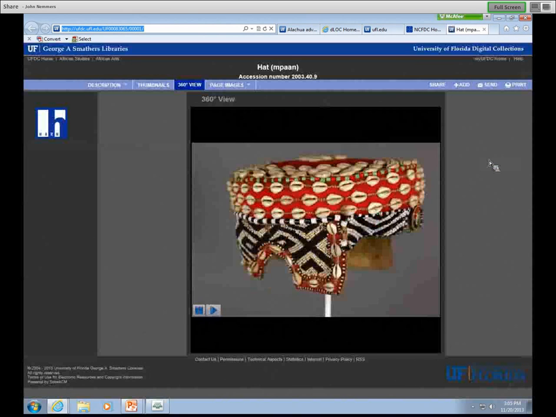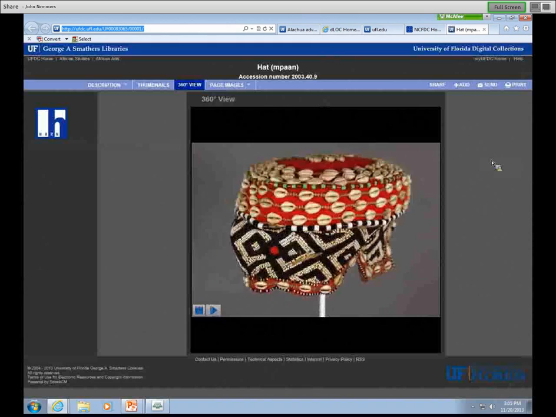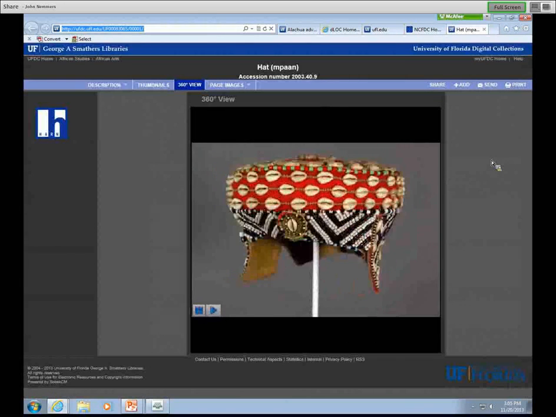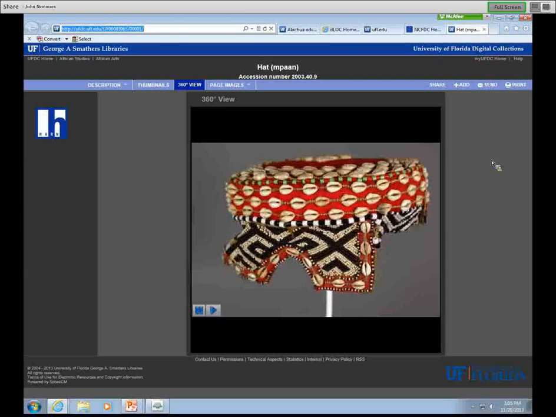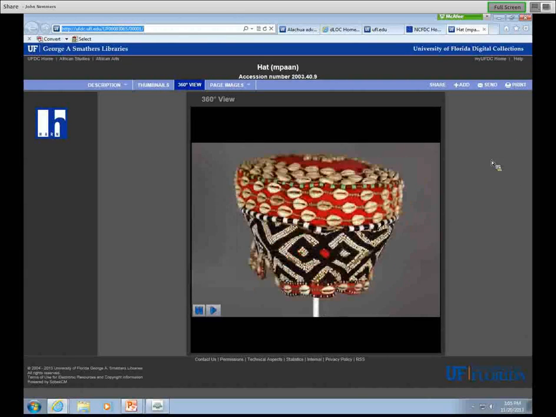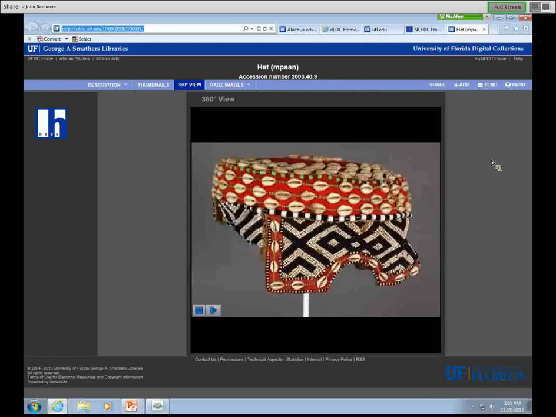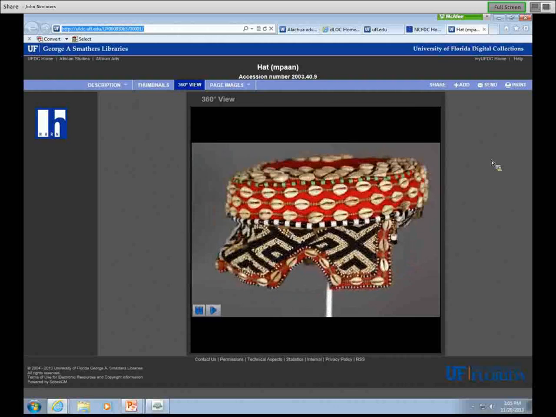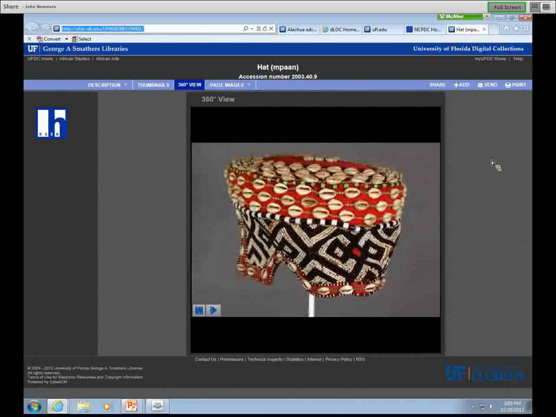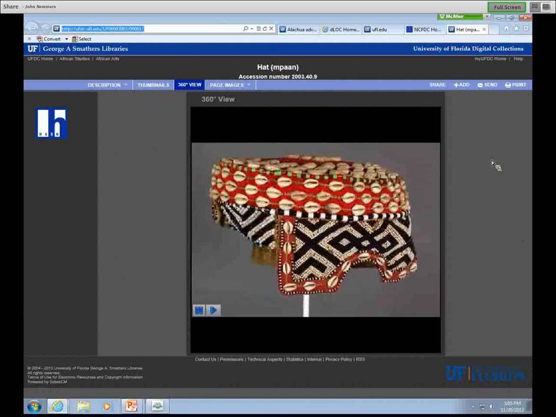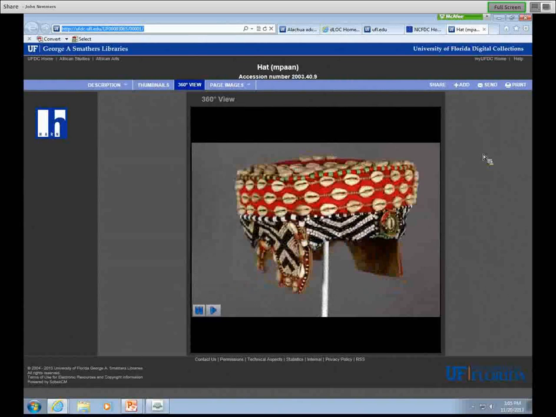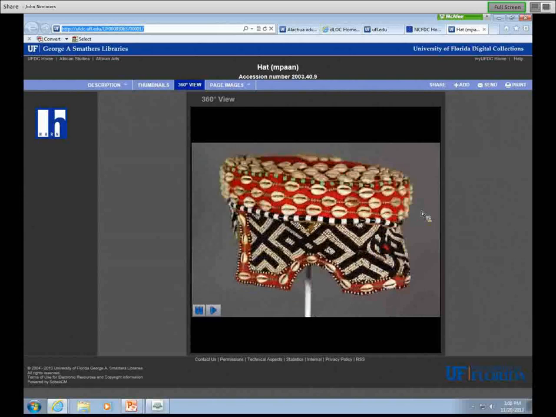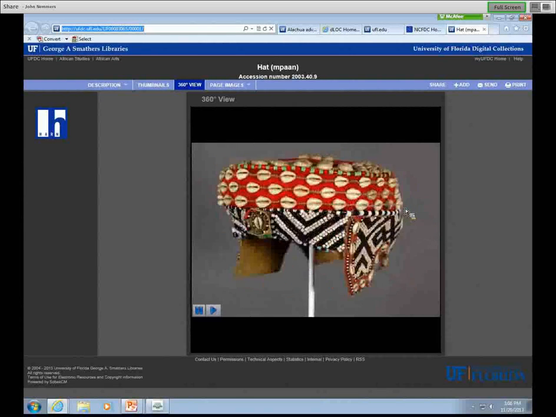So we have the ability, if we have a 3D object like this one, to shoot it in the round, 360. This was done here in our Digital Library Center at University of Florida, and the team there, they're fantastic, and I could have another whole session just talking about the great work they do. But here's an example where they shot an object in the round at 360, and this is made up of multiple individual images, and then they're all put together in this animated view, showing that it can be rotated.